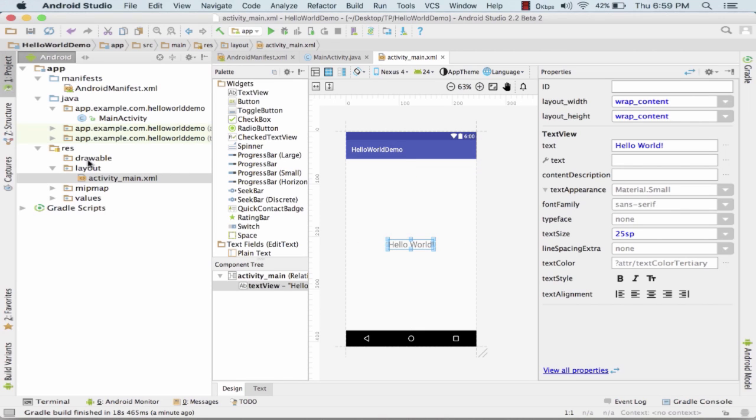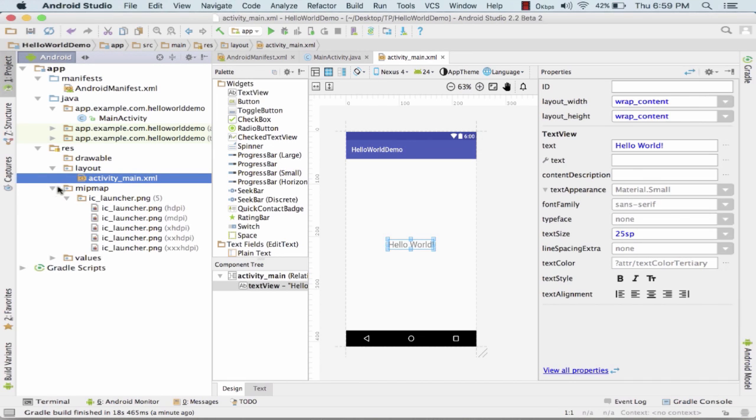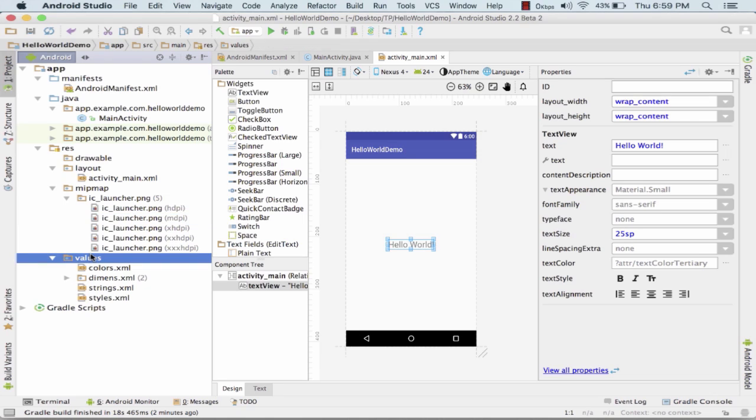So now let's go to the other folders and explore what they are having for us. This is known as a mipmap and is having the IC launcher. IC launcher is the icon which you get when you launch your application, like which you get in the app drawer basically. After this, you are having all these icons. These icons are basically different for the different resolutions of the screen. Basically, they are chosen based on my screen density. So after this, I'm having the values.